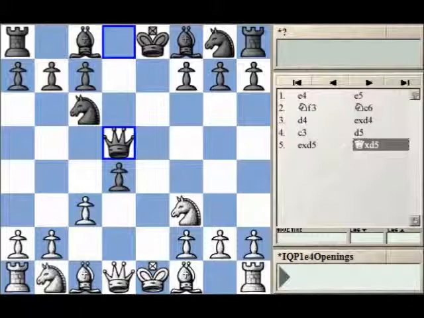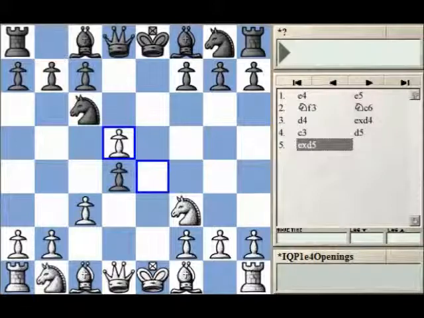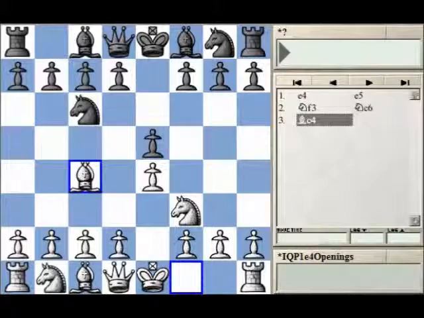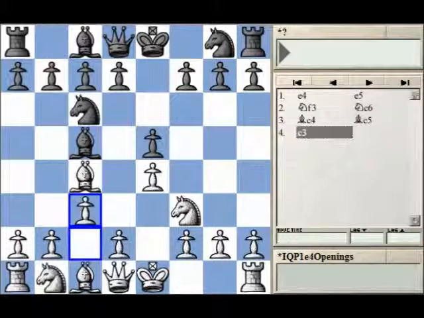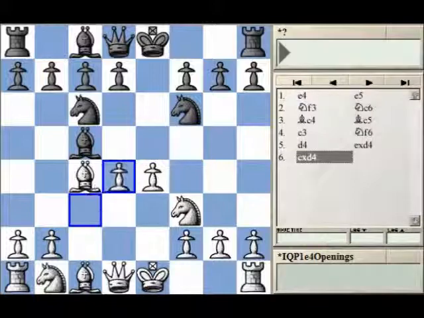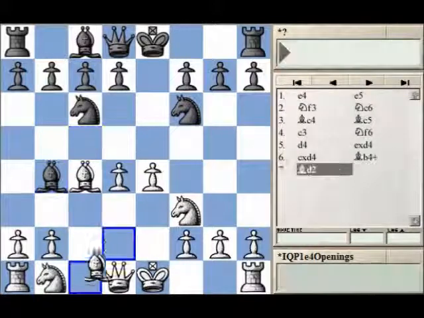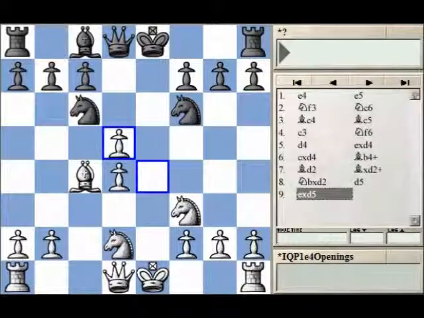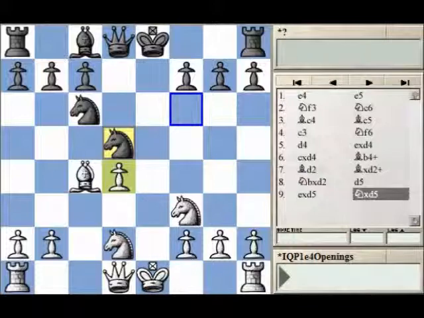And there's always the Giuoco Piano, which is probably the more familiar example, and that would go like this. And if you look at the old main line of the Giuoco Piano, or one of them, you get a classic isolated pawn position. Some people claim it is slightly better for white, and some people claim it is equal. Okay, and black just blocks the center, and there it is. There's the isolated d pawn, and it's blockaded by that knight.